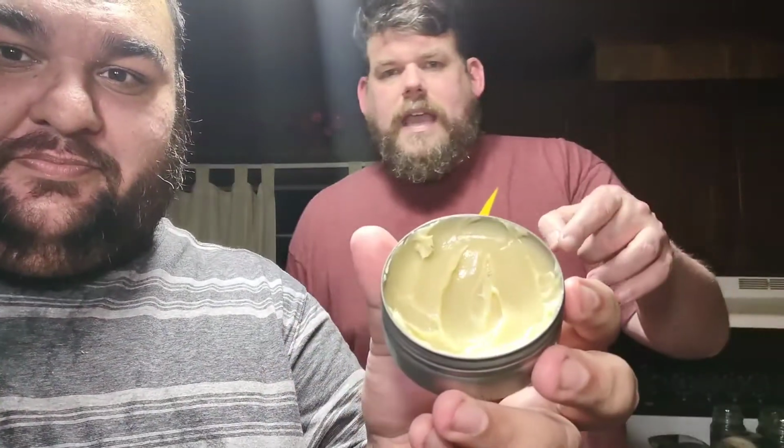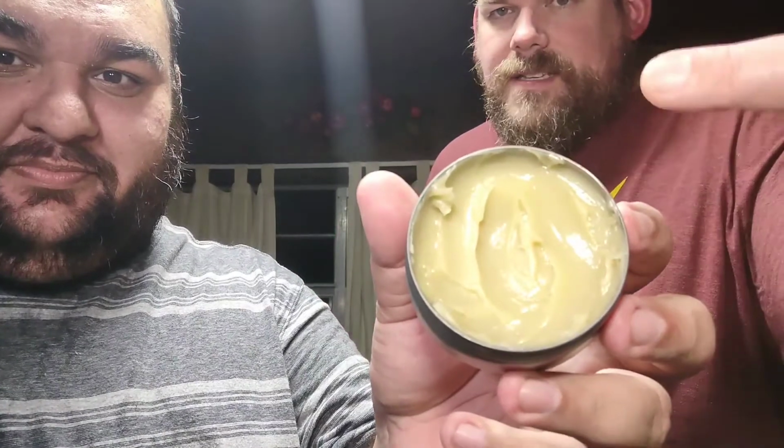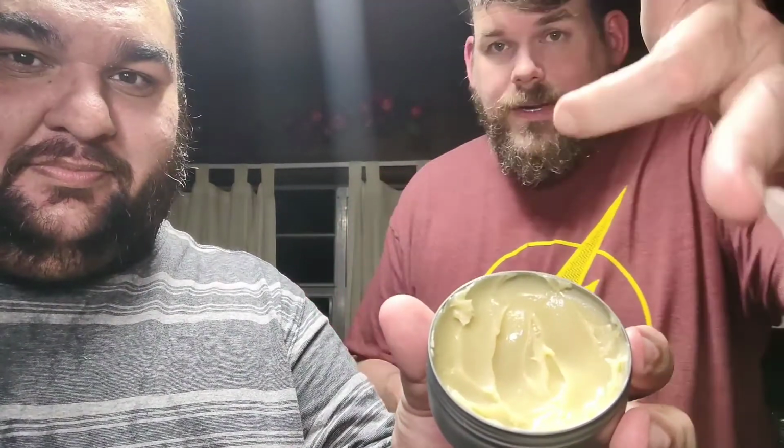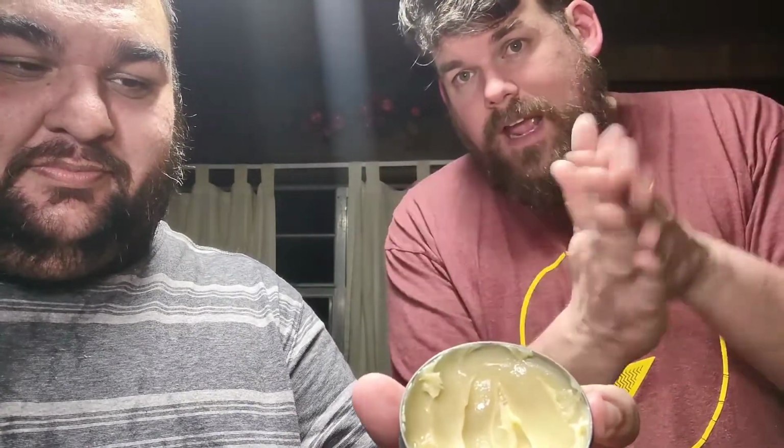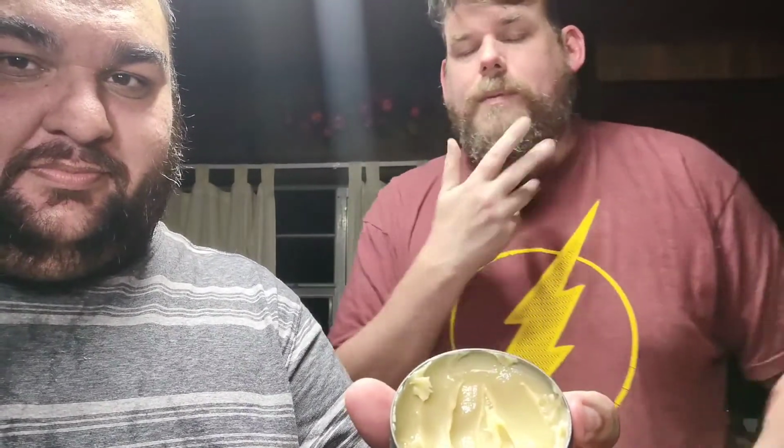Now this, as you look at it, with the deep crevice and all that, is more of an oily base, and that's why it's easier to dig into. You just do a dime, about that much on your finger, put it on there, rub it, and you want to go through all your beard like that. This is actually good if you don't really want wax or firm hold. It keeps it down. That's basically all this is going to do.